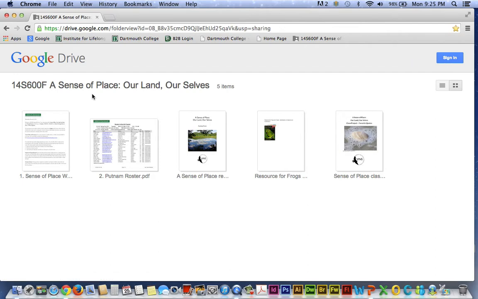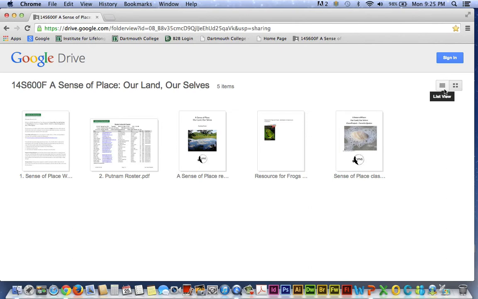But getting down to the nitty-gritty of what we see in our course folder, we start with the top left, where we see the title and course number of the course we're working with. And right next to it is a breakdown of how many items we have in the folder. And as we move to the right, you'll see two little buttons that actually have quite an effect on how you see the items in your course folder.